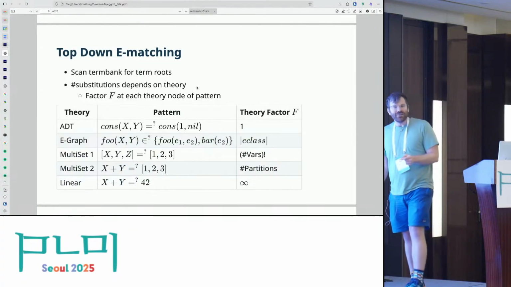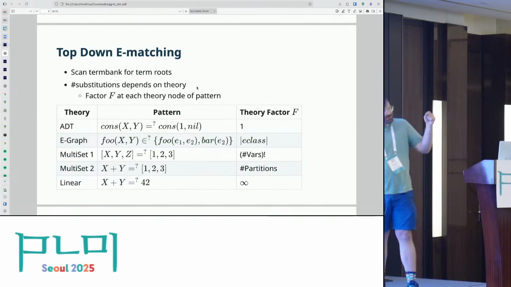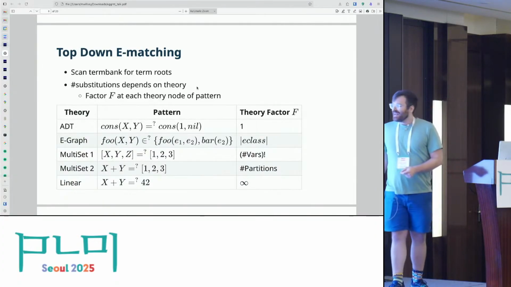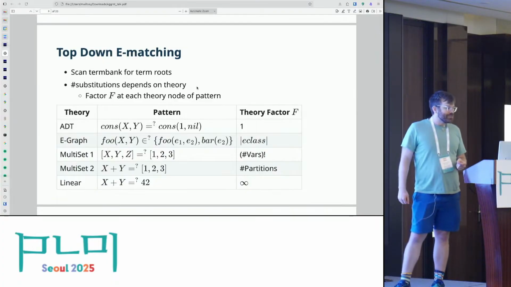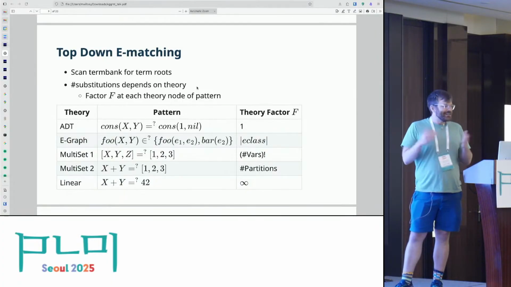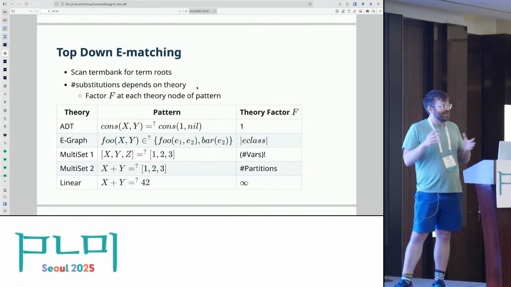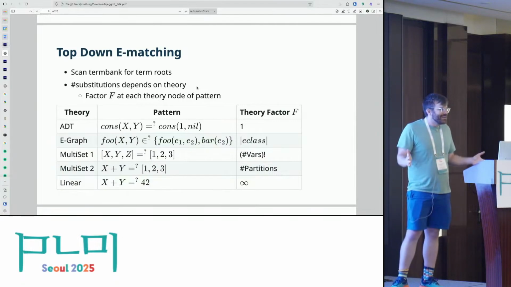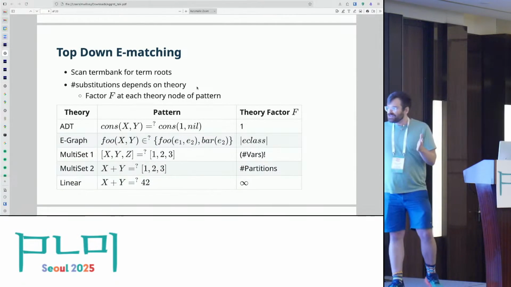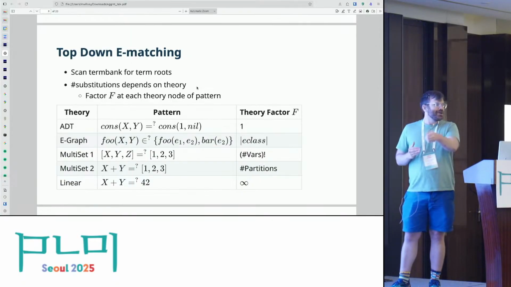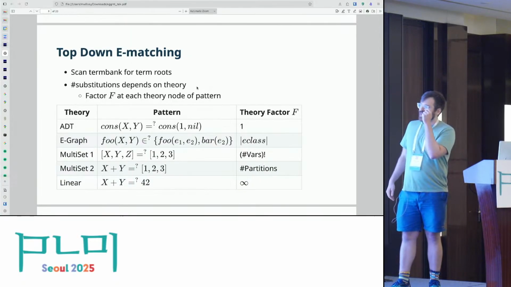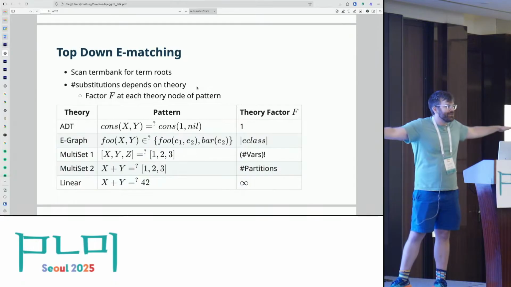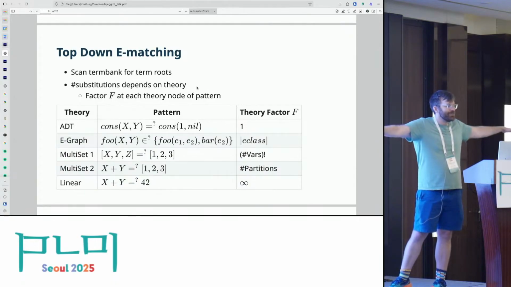And that's linear patterns, if I'm talking about linear arithmetic. And linear is supposed to mean good. It's supposed to be like the most tractable thing there is, right? And as I've phrased the problem so far, that you need to return a list or a stream of substitutions of a particular kind, this actually has a theory factor of infinity. When you hit this thing, the solutions are x binds to any possible integer z, and then y would bind to any possible integer 42 minus z. And all of those possible combinations are valid substitutions to this problem.